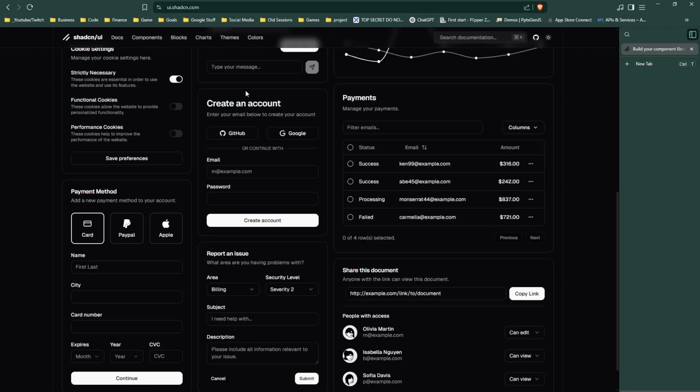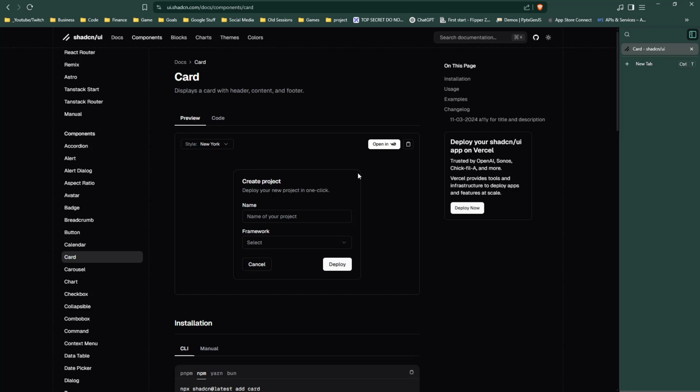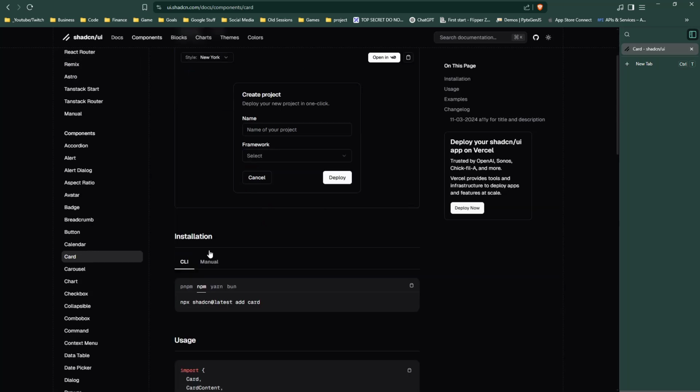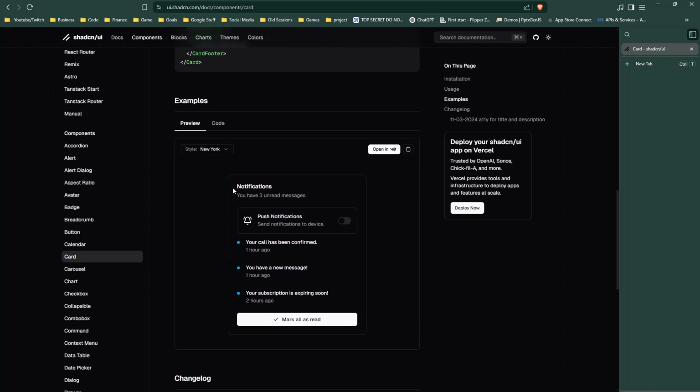So first, there's the card itself. This little outline here is a card. And if we go into components, scroll down to card, you can see, right, that little outlined shape around our internal UI components is called a card. A card is made up of different parts. There's the header, a title, content, a little description, sorry, I skipped over description underneath the card title, and a footer. And so in this example, right, this would be the title, this would be the description.